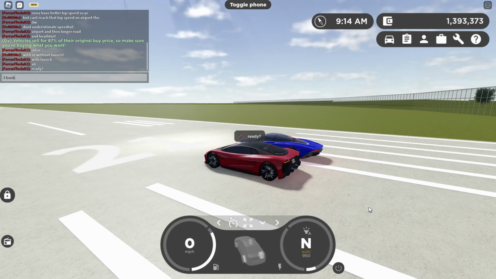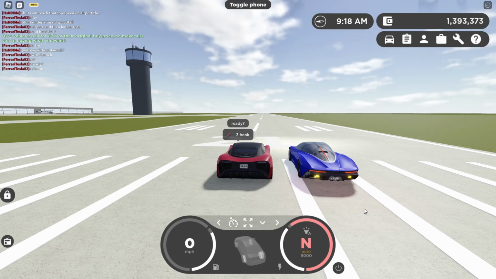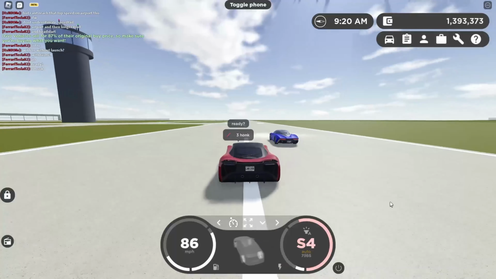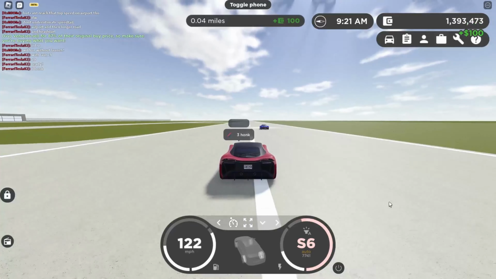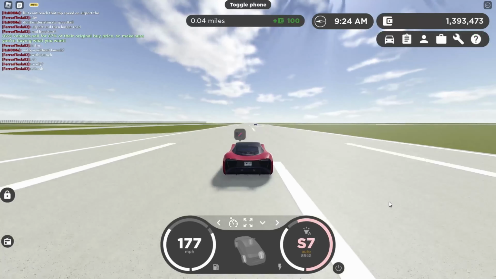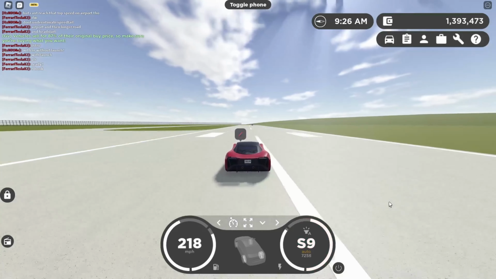All right, race number one, here we go. One, two, three, go, go, go! And the McLaren Speedtail is already up in the lead. That McLaren Speedtail is quick. Obviously, it has better acceleration than this car. That is crazy. Yep, McLaren Speedtail takes the point.